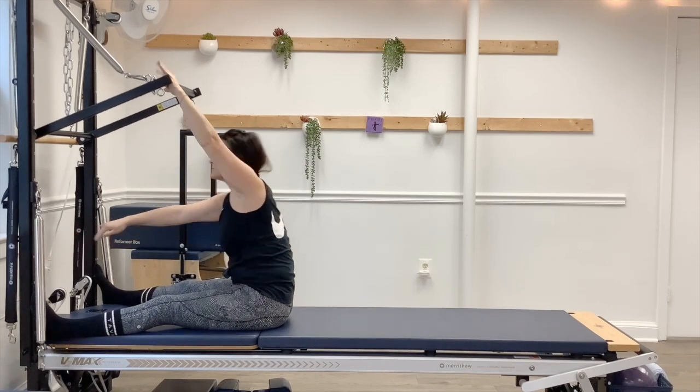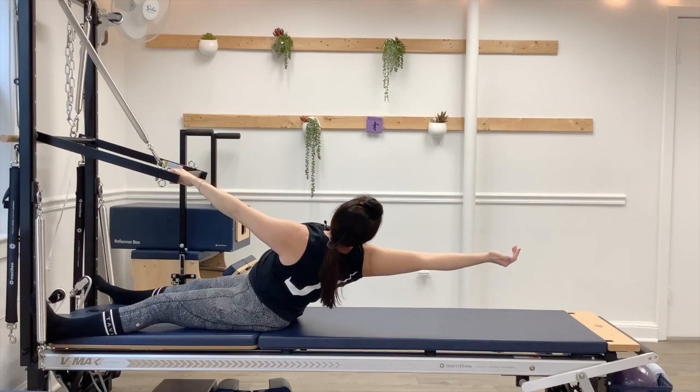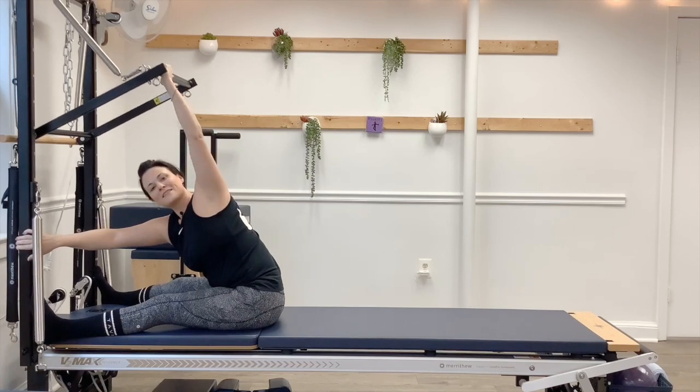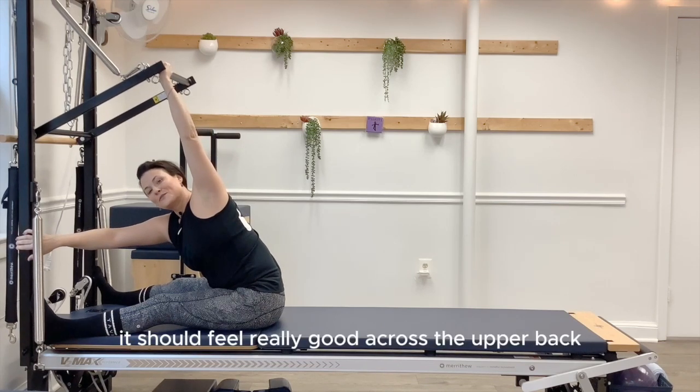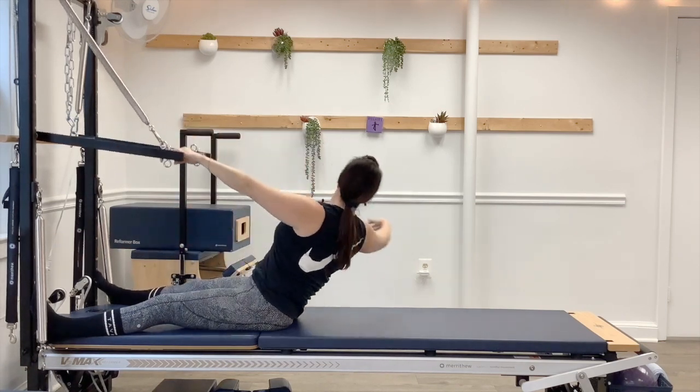And again. It should feel really good across the upper back. One more time.